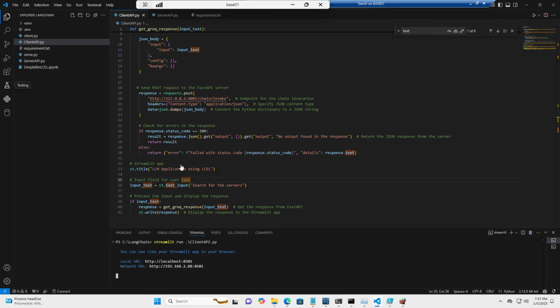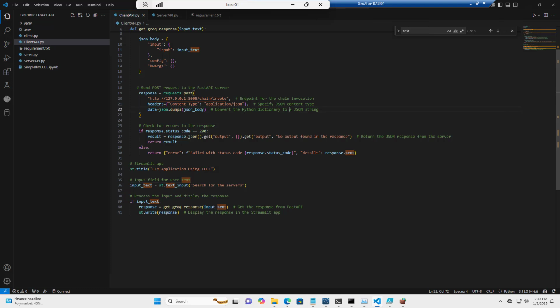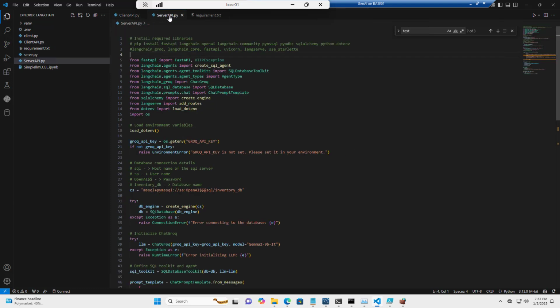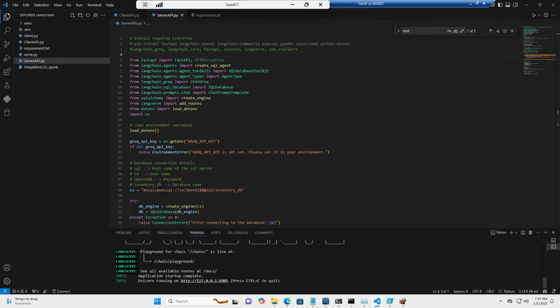I'm going to run right from scratch. So I'm going to delete this, and then I'm going to delete this one too. And I'm coming here, server api.py, and I'm going to open a new terminal and then run it. I'm pressing Control and then clicking here. And then go to docs.